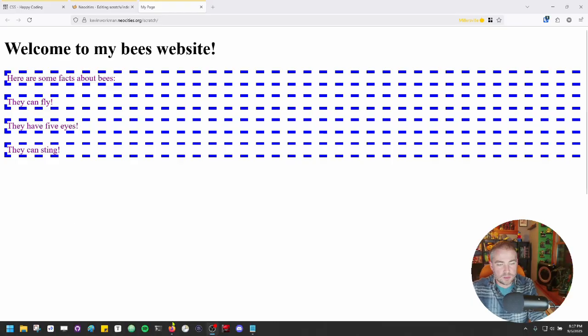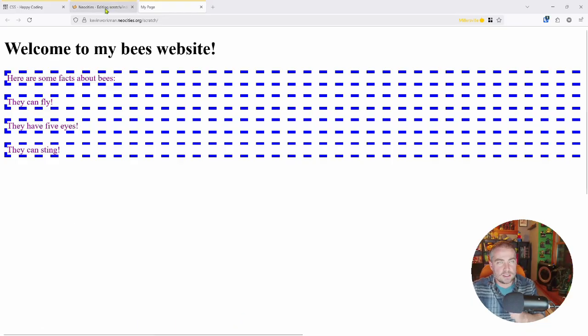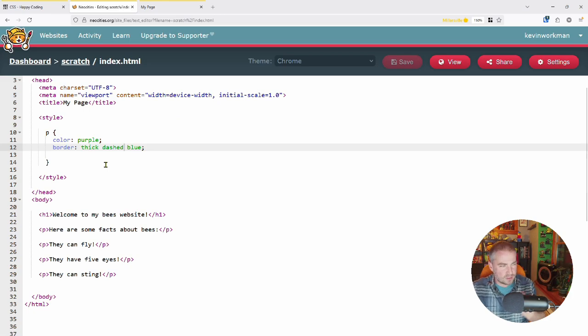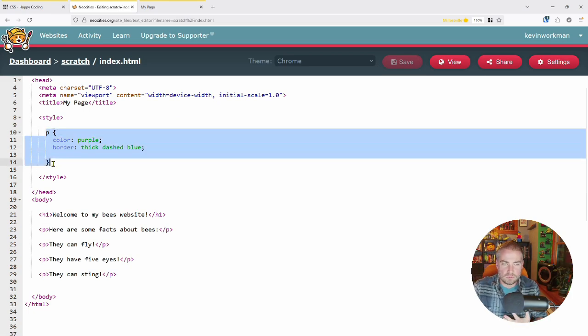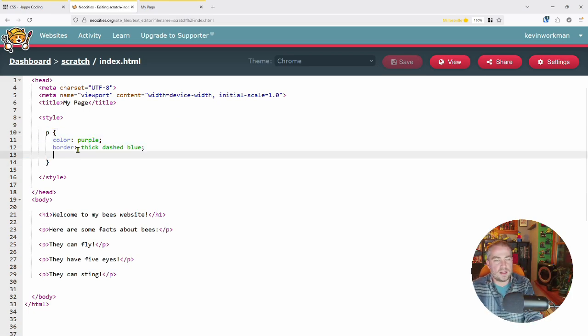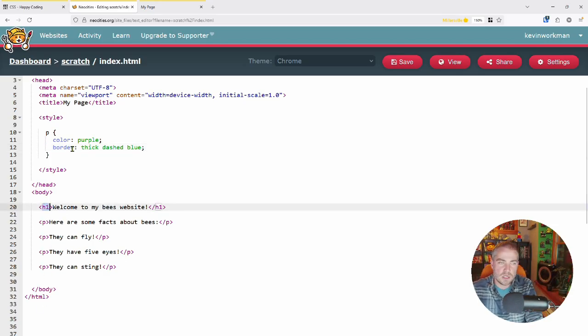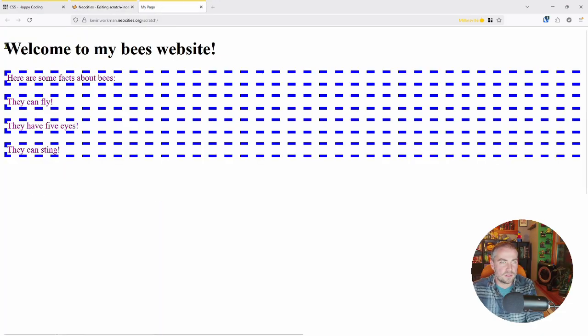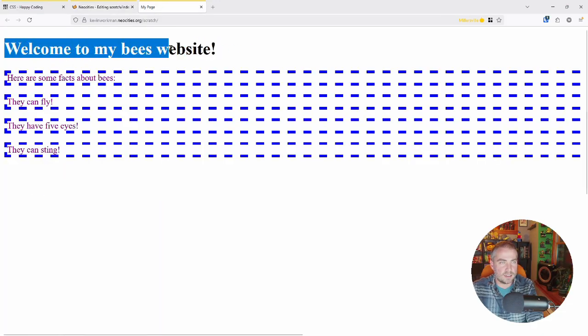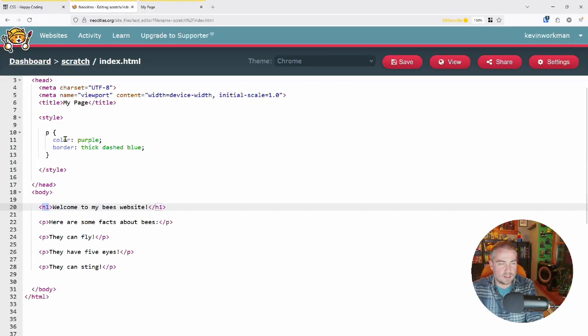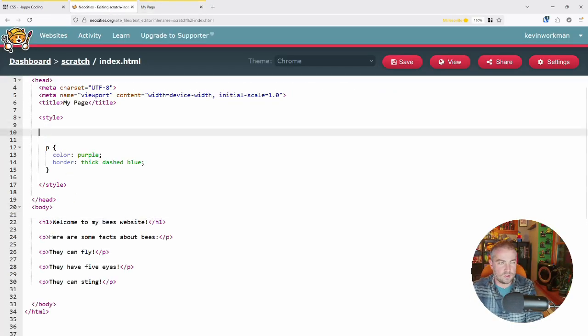Okay, so that is writing a selector for an element and then adding some style rules. I'll keep it like that for now, I guess. What I want to show next is that you can select different elements. I also have an H1 tag here. Right now it's just this big, boring default styling, and let's say I wanted to change that. I'll stick with color for now.